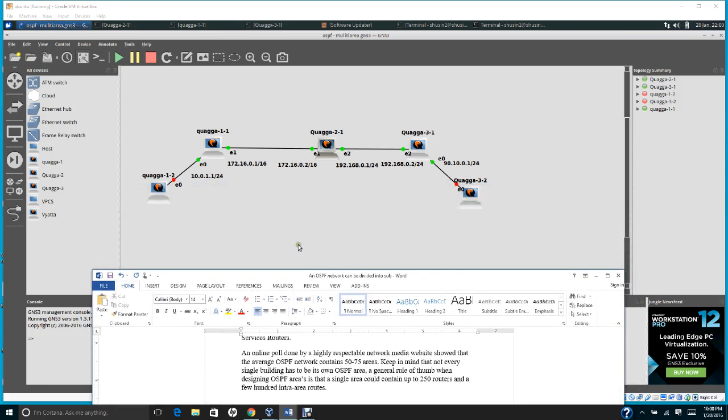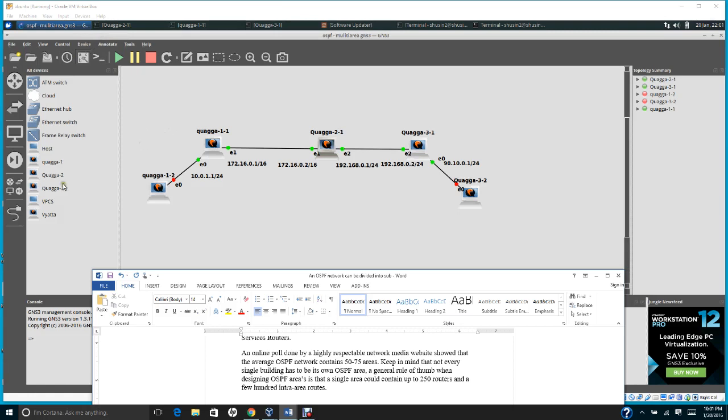Okay, so how do you set it up and configure this? I'm using GNS3 and Quagga routers. I will show you how to set up this environment in a separate video. Since I'm using the Ubuntu operating system, I'm using GNS3 simulation for Linux.